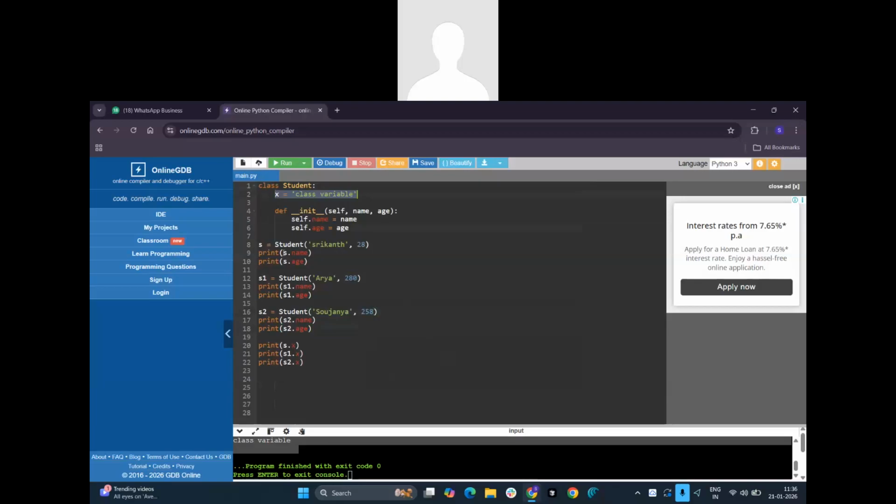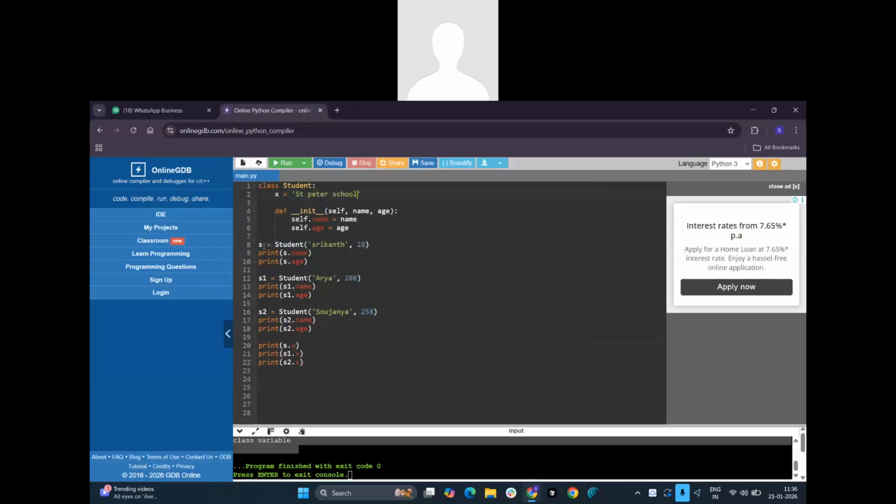And what is this? Is this shared for every object? It means it is common for every object, right? So what is common between you and all the other students? The common thing is the school. Let's say it is St. Peter School.